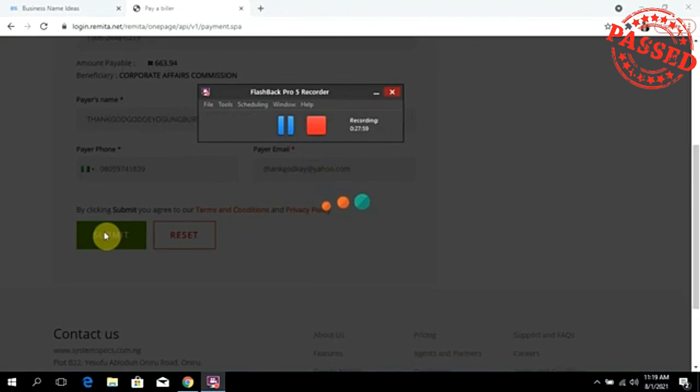Once you click submit, it will show you another page where you can select whether you are going to pay with your ATM card or with bank. You select card, because going to bank will give you a lot of stress. It can be your MasterCard or Visa card, preferably. So you enter the ATM details. You don't have to worry about them scamming your money. This is an approved payment website.